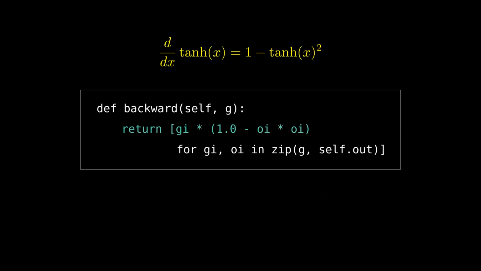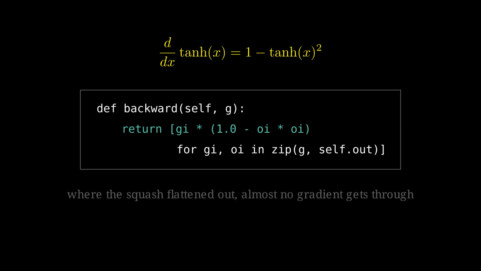Because of a small gift from calculus. The derivative of the hyperbolic tangent can be written using the tangent itself. It is 1 minus the output squared. So if we already have the output sitting in the cache, the backward pass needs no new evaluation at all. It takes the incoming gradient and multiplies it, component by component, by 1 minus each output squared. That is the entire backward method on this layer, one line. The activation has no parameters to record, so it only has to pass a gradient down, and it scales that gradient by how steep the squash was at each point.